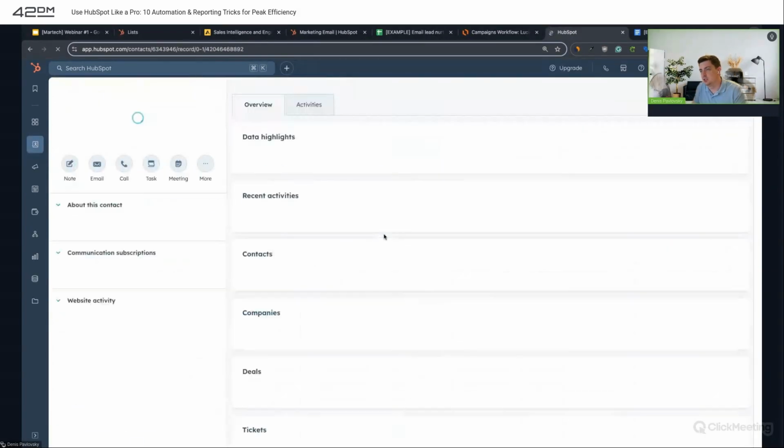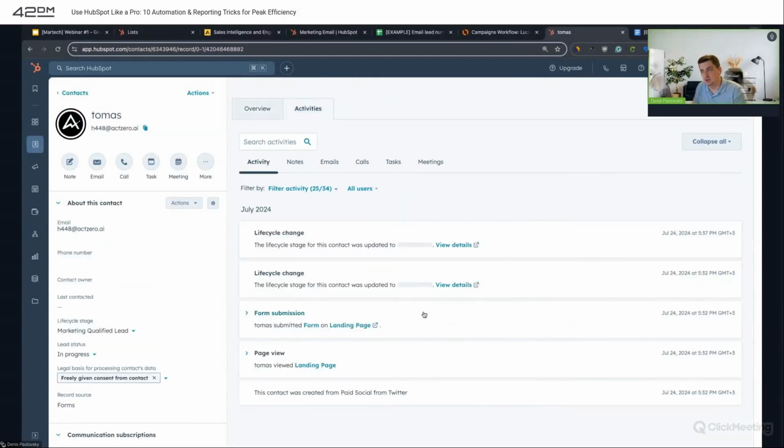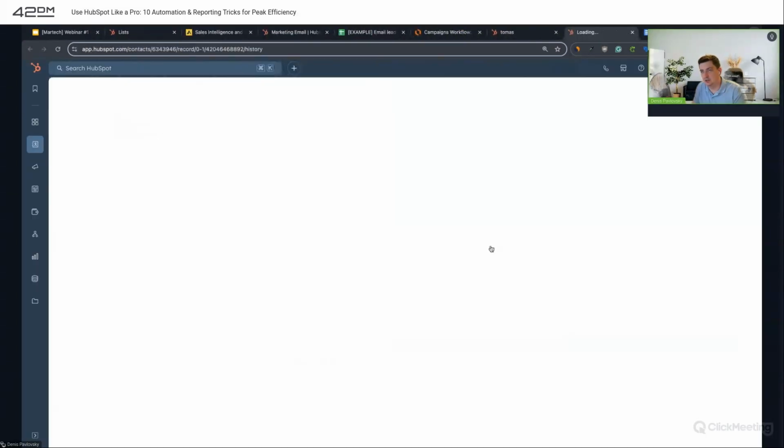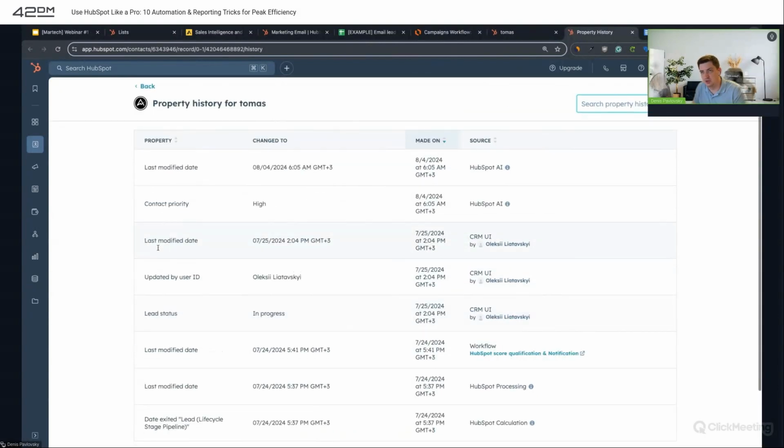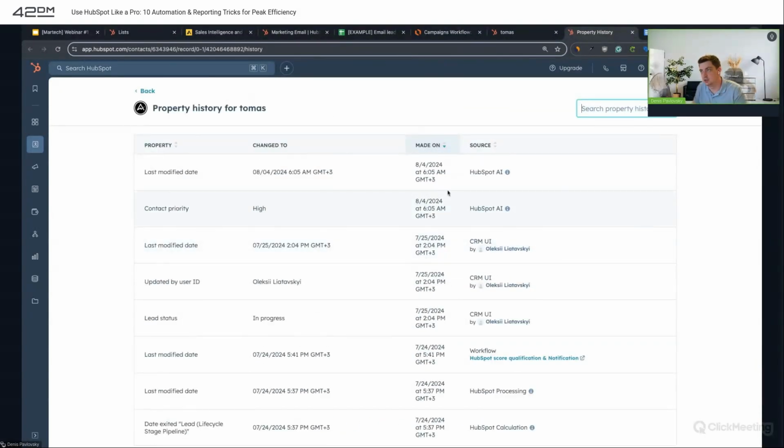You can go to the contact activities, find whatever activity has a view details link, click on it, and see what happened with this contact, what kind of property, when it was modified, and by whom.